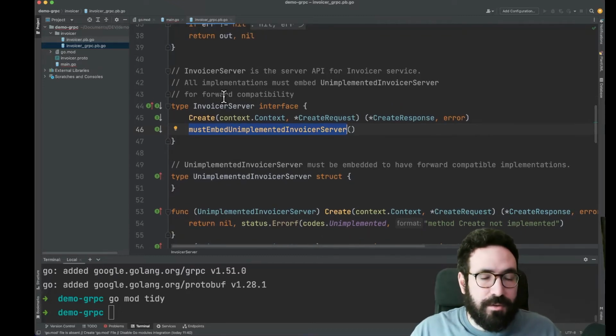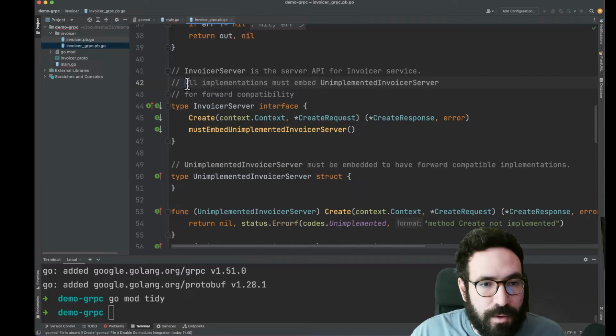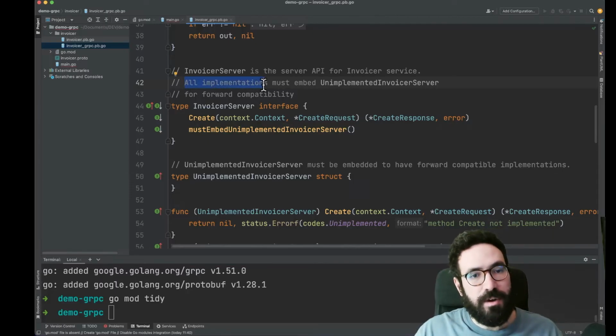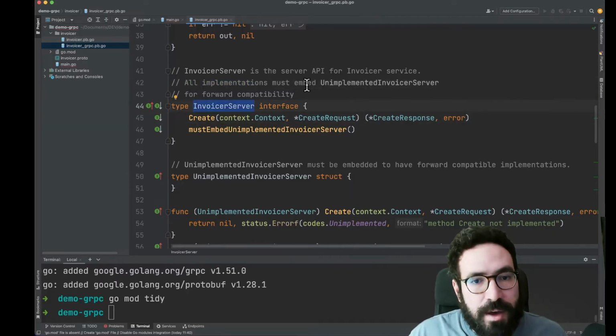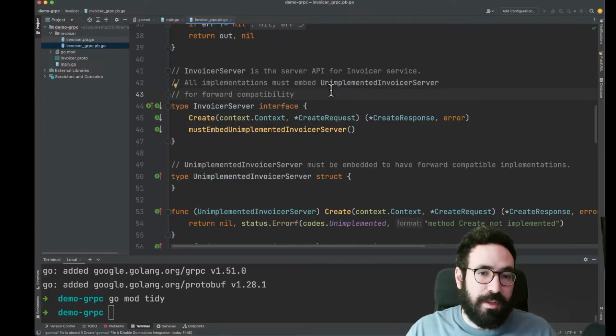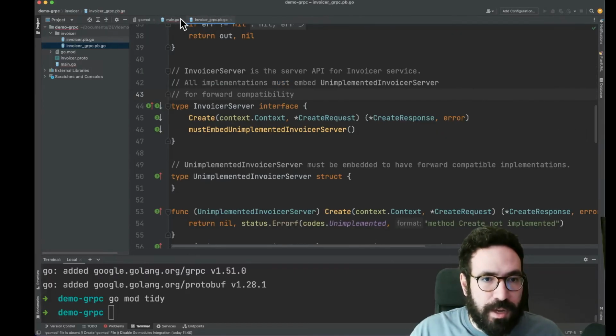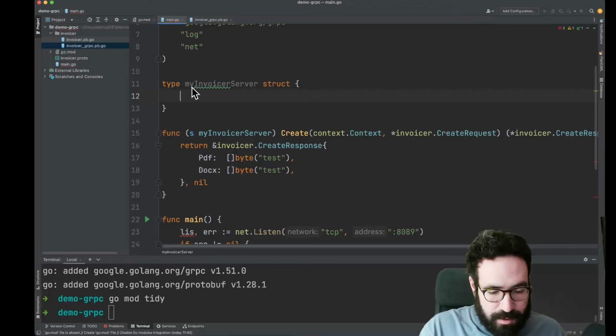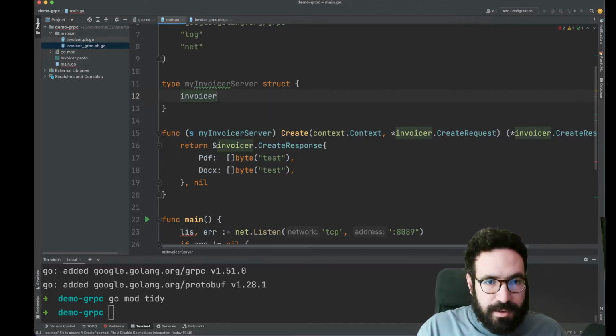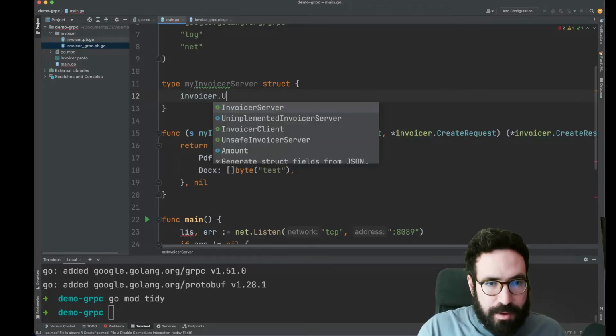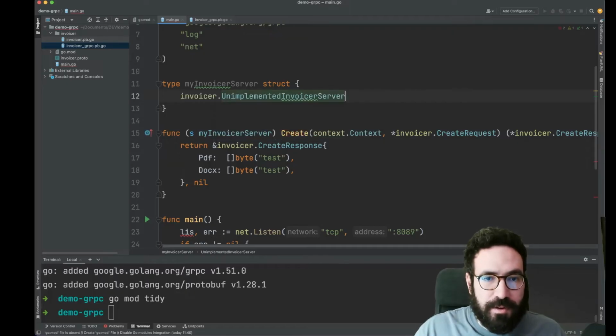It's here to signal you that all the implementations of this invoicer server must embed an unimplemented invoicer server for forward compatibility. So we're going to do that. We're going to embed that type here. To do that, I'm going to just embed the type UnimplementedInvoicerServer like that.